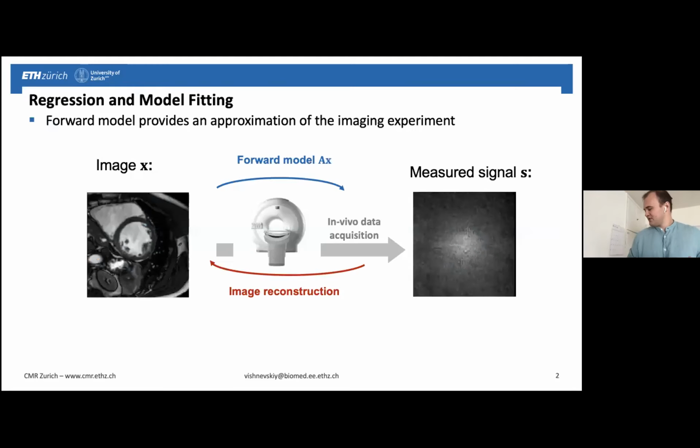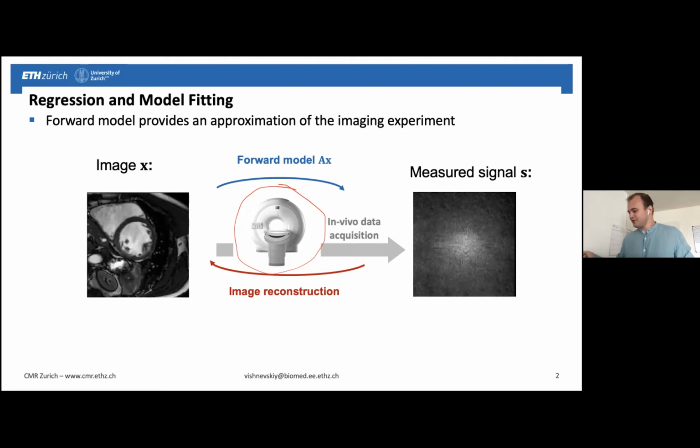So as was announced today, I will talk about image reconstruction. Even though my original training was in applied mathematics, medical imaging is actually a field of physics because it all starts with the physical experiments. You take a subject or sample and put it into a medical scanner. In this case, it's an MRI scanner, and you conduct a physical experiment. In case of MRI, you apply some radio frequency pulses to excite the tissue and to measure the signal.